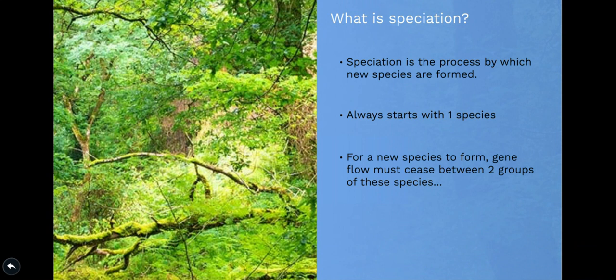Now, gene flow tends to take place through sexual reproduction in most animals. Asexual reproduction doesn't generally count in this particular case because that's just a form of natural cloning, but some bacteria are able to exchange gene information through various different forms. But what we're really interested in here is sexual reproduction. If we can prevent sexual reproduction, then two groups of species are able to form in this particular case.